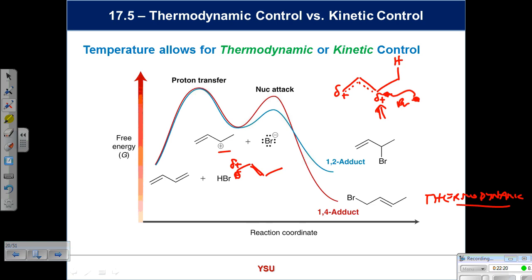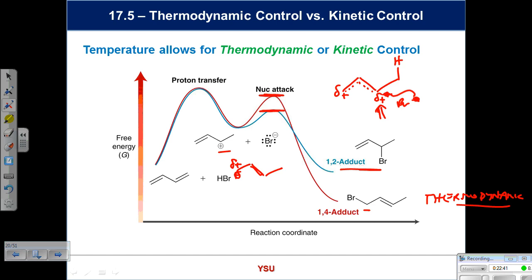So that means you're going to get a faster formation of the 1,2 adduct, and a slower addition at the 1,4 position. There's less charge at the 4 position because it's primary like, and also the Br minus has to sort of reorganize itself and swim around there to be able to attack that carbon. So several different reasons for why this is giving you different outcomes.